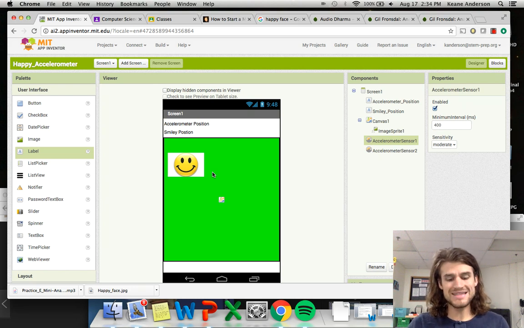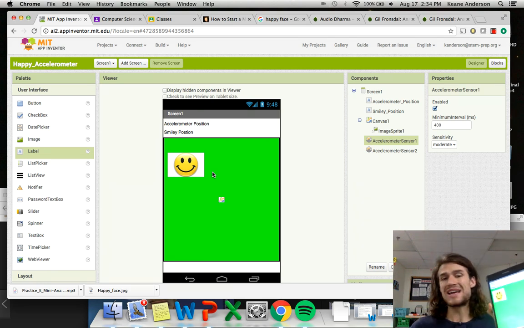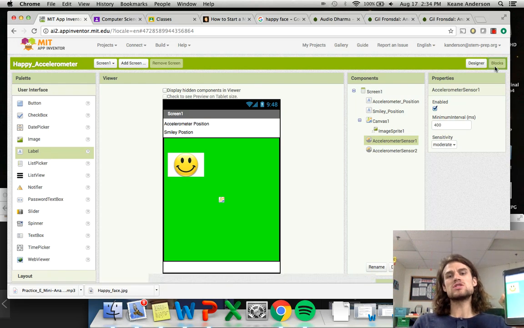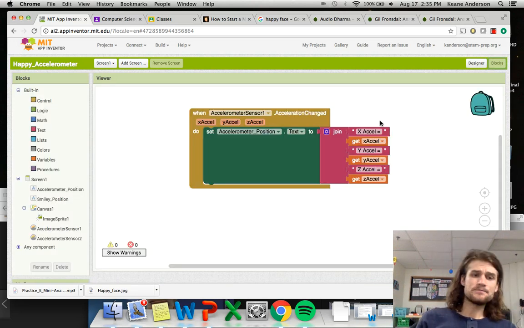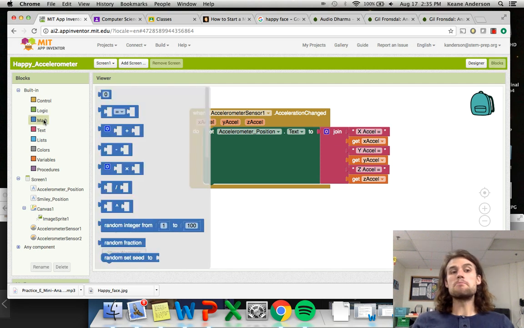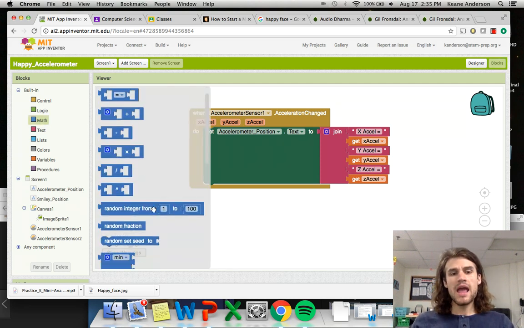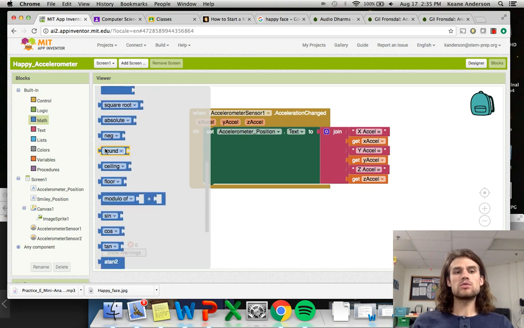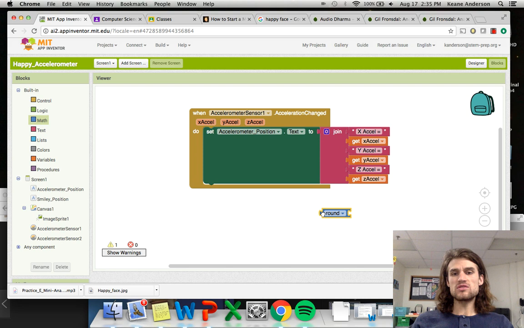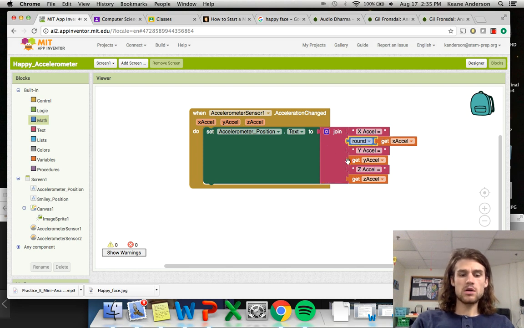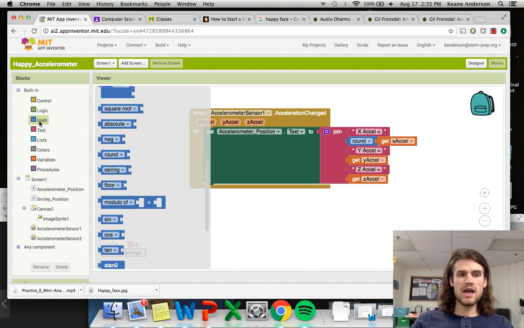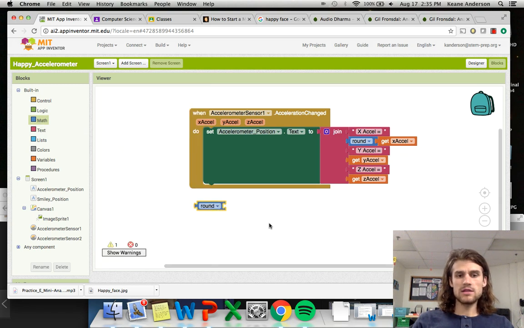To be honest with you, it's a little bit hard to look at. So let's see if we can fix that by changing those numbers not to be fully featured decimals, but to be rounded to just their integer value. Let's go ahead and try that. What we're going to do is go to the math drawer right here and pull out the round tool. So we're going to use the round to modify our things right here. So let's go math and let's round, and let's just do a copy and paste. Command C, Command V.